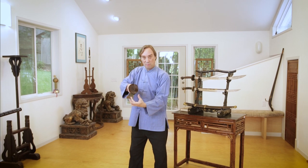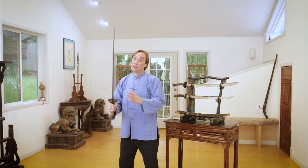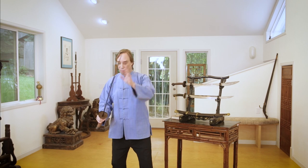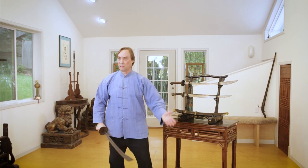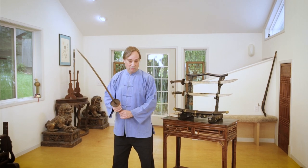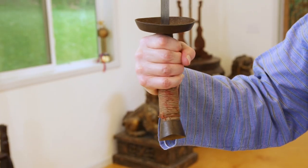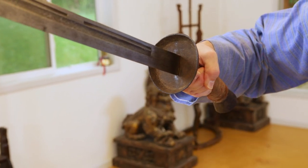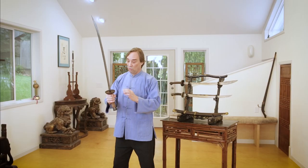This flanged guard looks kind of like a pie plate. It's not round shaped - it's more of a teardrop oval shape. I've heard a variety of interesting explanations as to what that's for, including catching blood running down your blade. I'm sorry, that's nonsense. If your blade is swinging and cutting and you're moving, there's no blood running down - it's being sprayed off. Very simply, what that flange allows is a thinner piece of metal, whether brass or in this case iron, to be used. It reinforces the guard and makes it strong. That's the only reason for this flange.